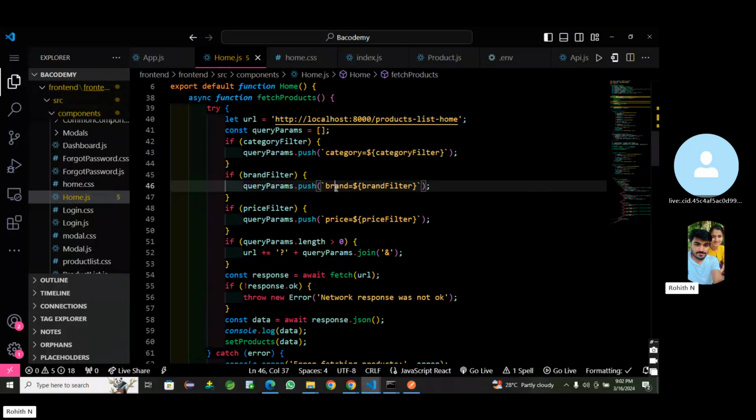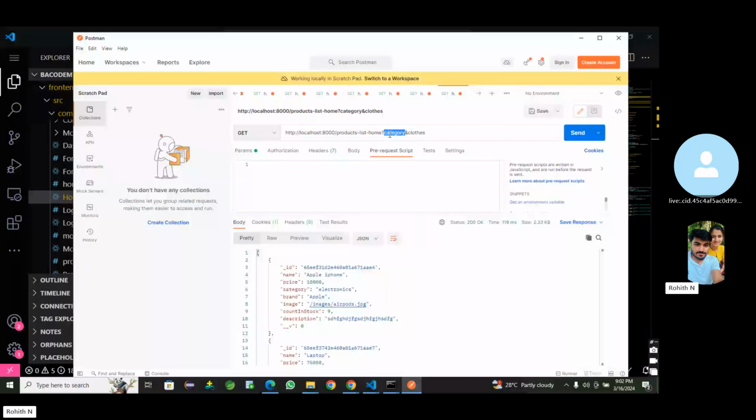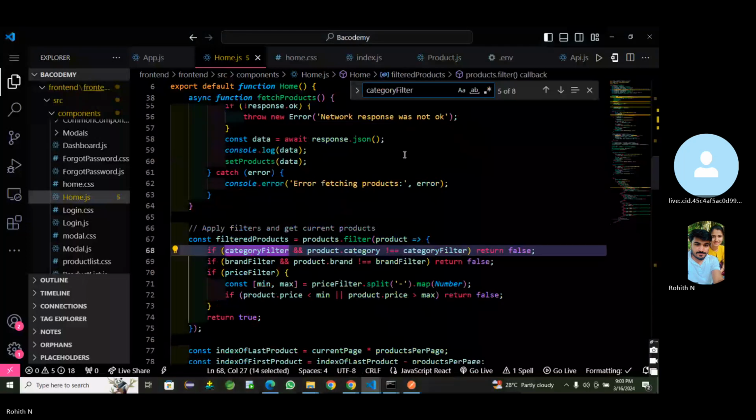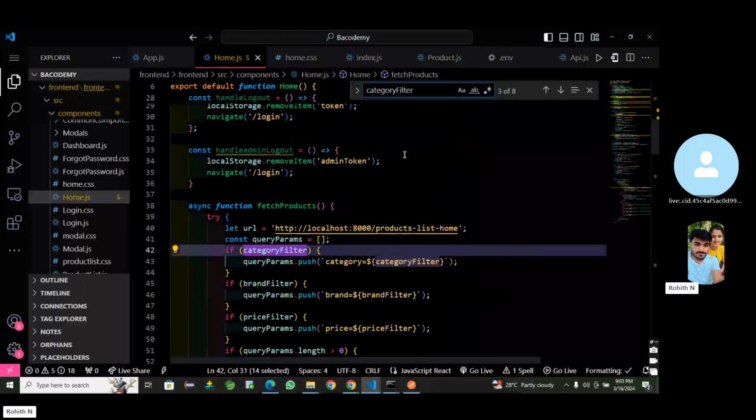Right? The category, in a similar way we are passing here to the API, category of clothes. Category is equal to clothes. Yeah, that's it, category filter. So I'm taking the category filter. Subtype string only, it is of type string actually.